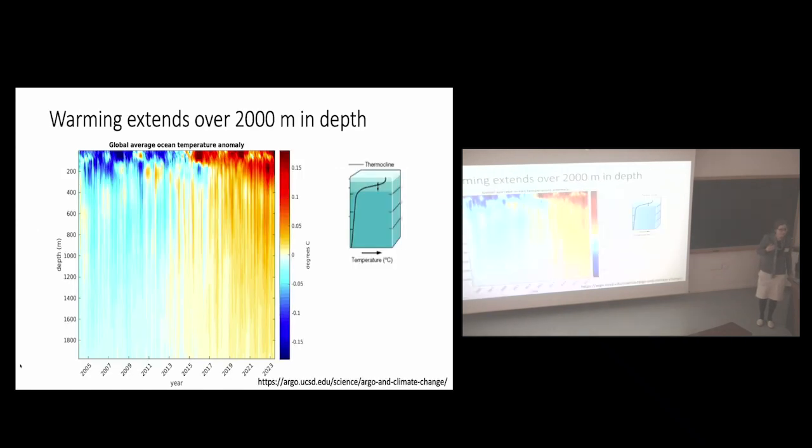But when we look at what happens over time, from the real start of the Argo program up to the most recent plot that was made, this is over the global ocean, showing the temperature change integrated spatially over the global ocean. And what we see is that the ocean has warmed over this time period. It has gotten warmer and warmer. When Argo started in 2000, the temperatures were clearly colder than they are now. And that's a pretty sobering change. It is not a big temperature change.